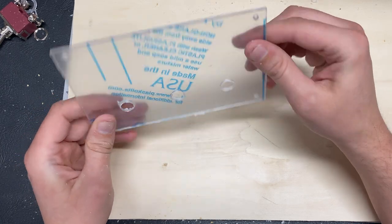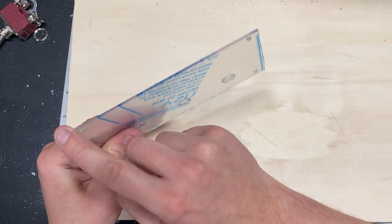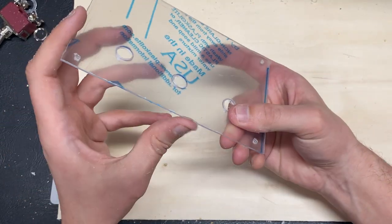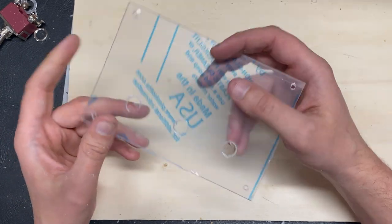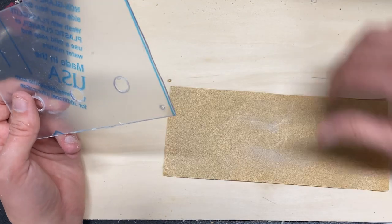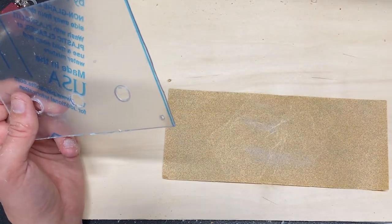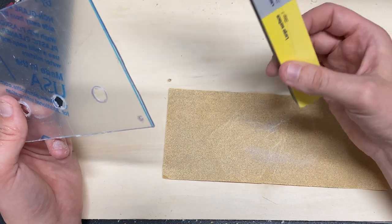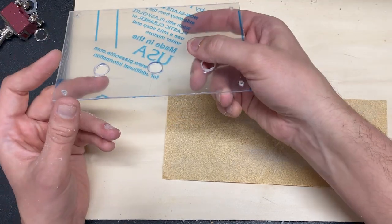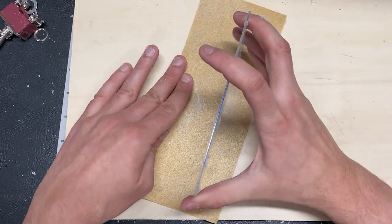All right, now to sand this and to make these edges look nice again. I'm trying as much as possible to mimic this kind of clear, nice, smooth corner that I see on the top, and to do it on all three of these sides, which I cut when I cut it out of the sheet originally. So in order to do that, we're gonna use some sandpaper. We'll start with 150 grit. Once we get it as smooth as we can with that, we're gonna move to 220. And then from there, I am going to move to a sanding stick. And I have this three-stage sanding stick here. That'll sort of clean it up and make it look super nice in the end. All it really is at this point is elbow grease and sandpaper. So here we go.